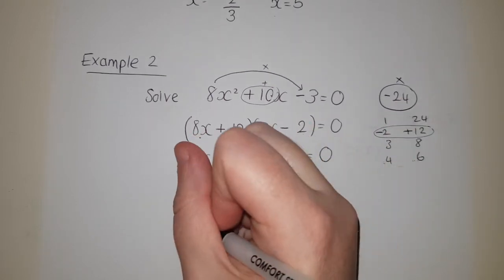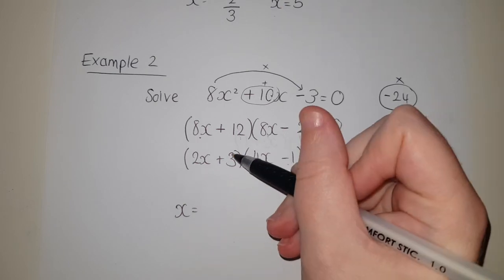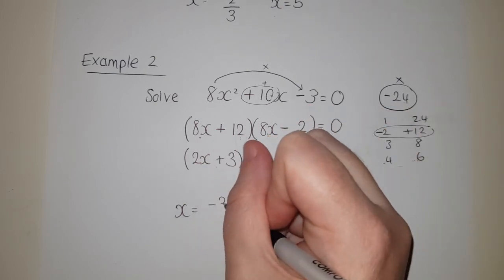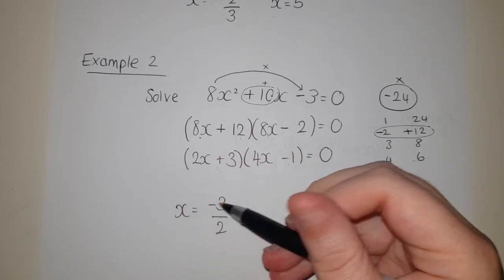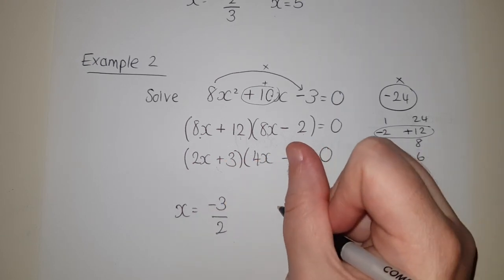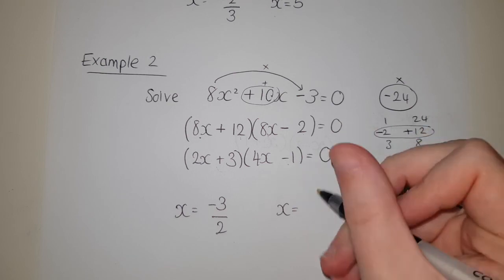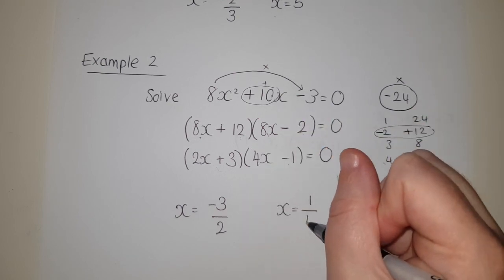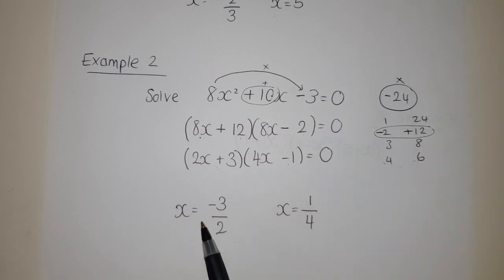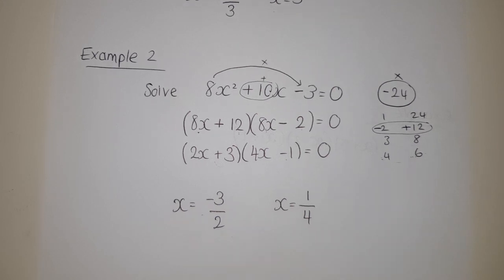That then means when we come to the solve part and you take them out the brackets, positive 3 becomes minus 3. The number in front of the x goes on the bottom of the fraction. So x equals minus 3 over 2. So if you look at the second one, negative 1 now becomes positive 1. The 4 goes on the bottom of the fraction. So my two answers are x equals minus 3 over 2 and x equals a quarter. Hopefully those are nice and straightforward and you've got some to have a go at today.